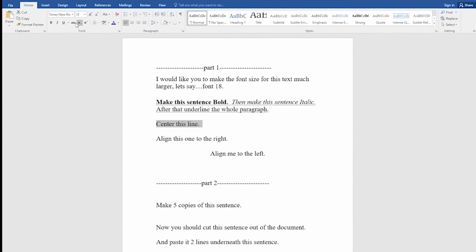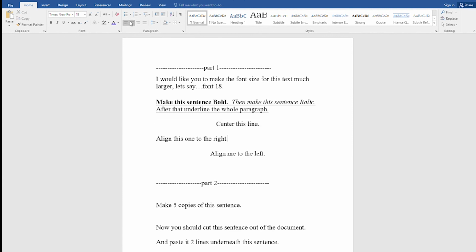Some of you who have a little experience, you might know that for the alignment, you don't technically have to highlight the entire thing. I still recommend doing it just for good practice and good habits to be made, especially if you have multiple lines to do. But if you're wondering, hey, he doesn't have to do that, you're not wrong. It's just not the best way to go about doing it. So once I've highlighted that entire line, I'm going to change the alignment by going up here to the paragraph, and I click on the centering.